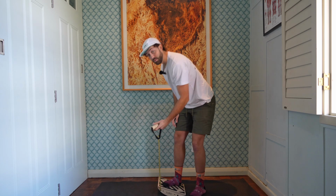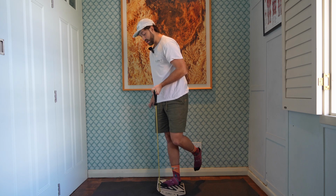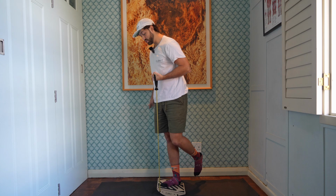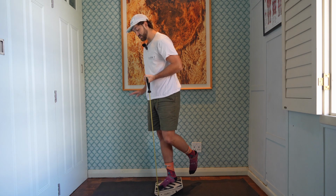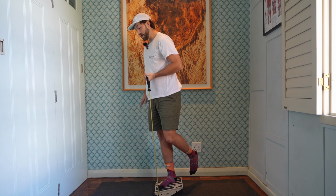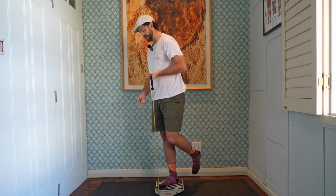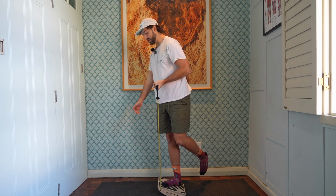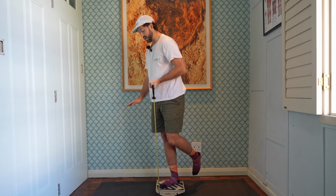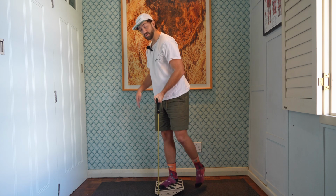If you do happen to have a band, which is a great addition to your recovery tool set, or your recovery toolbox, apologies, you can hold the band nice and taut, so you're having that resistance, and then you're pushing down against that resistance, which means you're engaging the muscles even more. Even better than that, on the way back, you're also resisting the elastic energy of the band. So both the muscles at the front of your leg and the muscles at the back of your leg are being engaged equally in both positions of the rock.